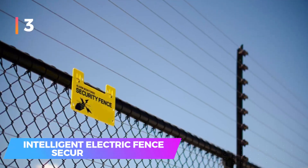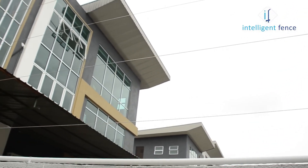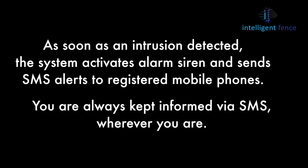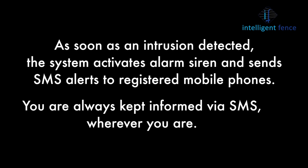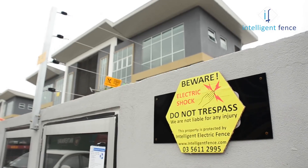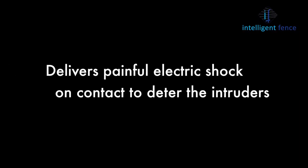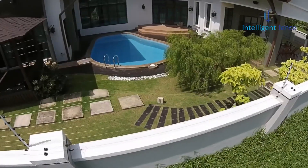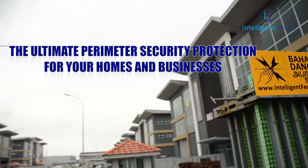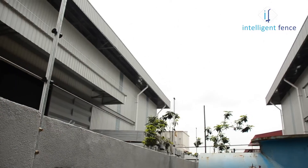Number 3: Intelligent Electric Fence Security Systems. The innovators behind this product aim to offer peace of mind. Their intelligent fencing system not only notifies you via your smartphone but also triggers an alarm. The system is designed to stop any contact lasting over three seconds, or any attempt to tamper or damage the wire, as possible criminal activity. It is efficient, operating on power comparable to a 40-watt light bulb, and is suitable for industrial purposes and military operations because of its high effectiveness.